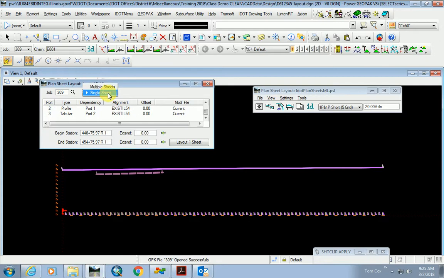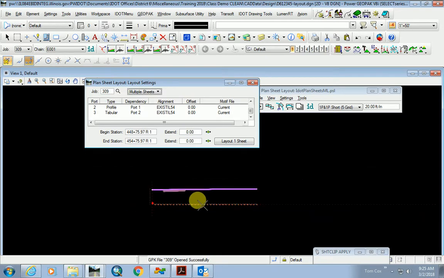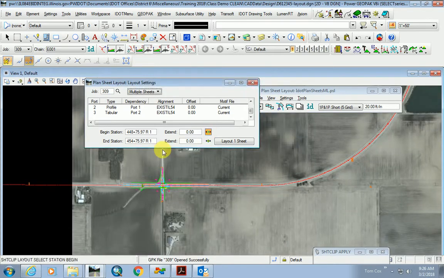And I know I need multiple sheets, so I want to switch that to multiple sheets up there. And then let's see, on my range changed. So let me go back to the plan view for a second here. And let me specify that range.